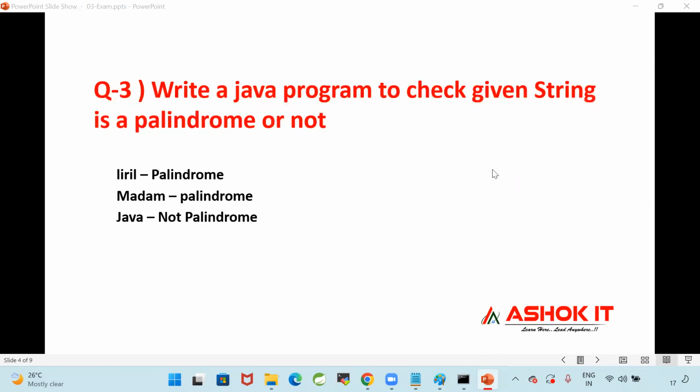Write a Java program to check whether a given string is a palindrome or not. i is equal to 0, i less than length, i plus plus, j is length minus 1, the last index, greater than 0, j minus. First character you are comparing with the last character. Then what is this s? Why are you printing the characters?